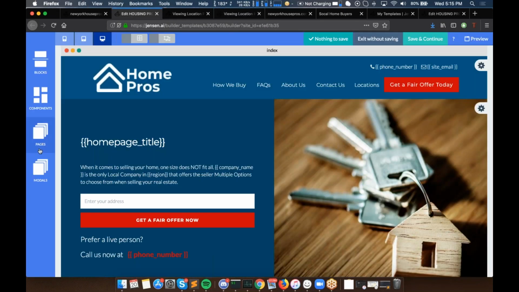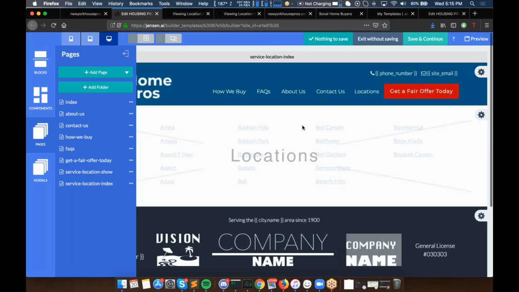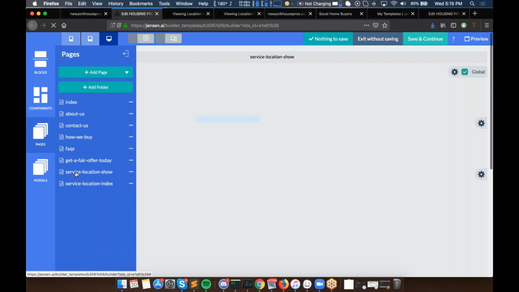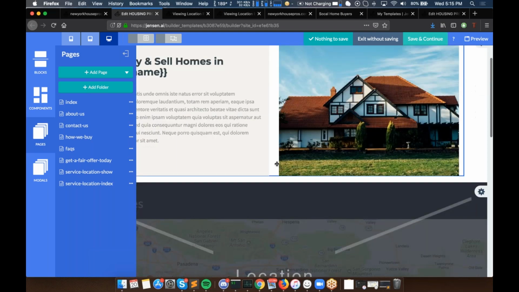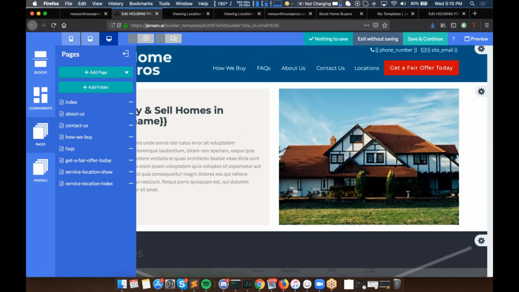And let's just complete the loop here. Again, I'm in the template for these two sites, looking at the pages tab, and we have this service location index page. That's going to be the page that lists all of the locations attached to any given site. And then we have the service location show page, which is just going to be the actual city specific page.